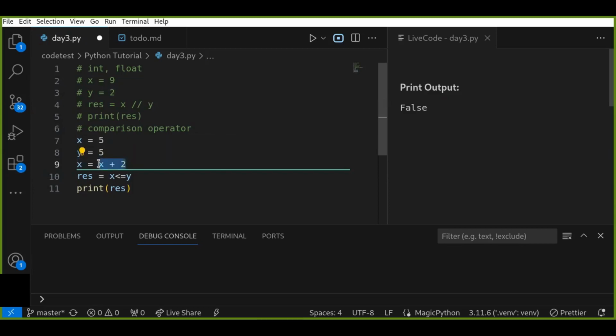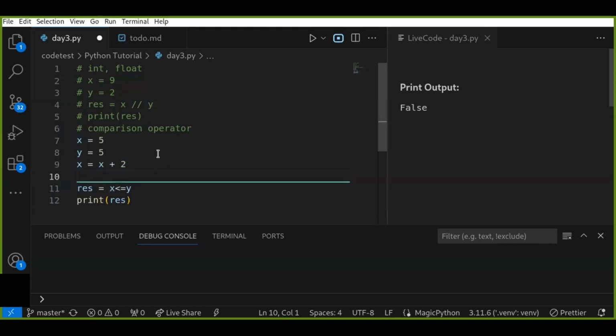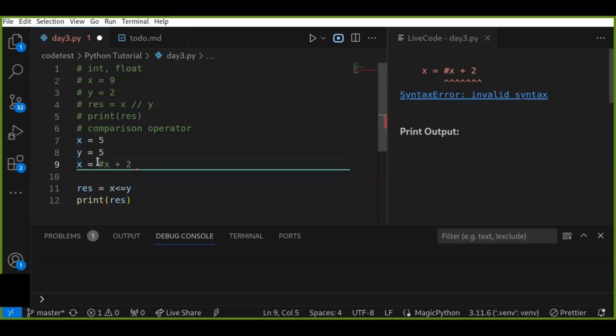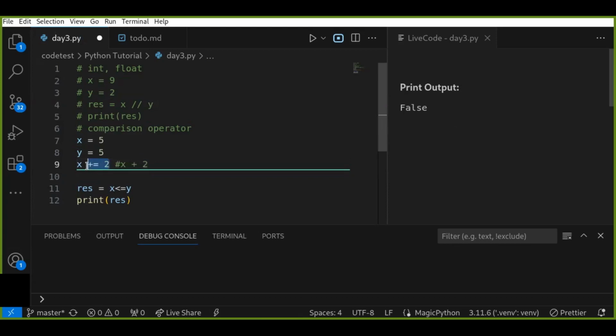This is one way to perform it. But you can also, let's comment this out, write x plus-equals 2. This is the same as the previous one. So we can perform addition and assignment at the same time.